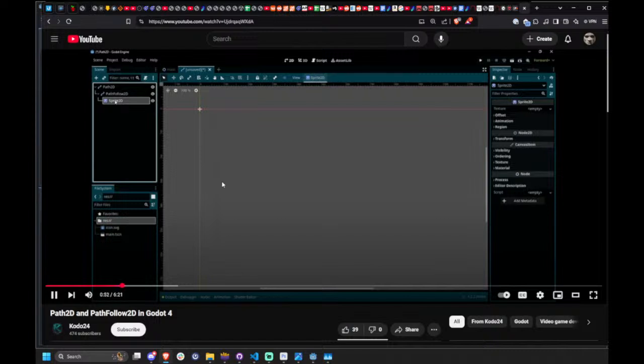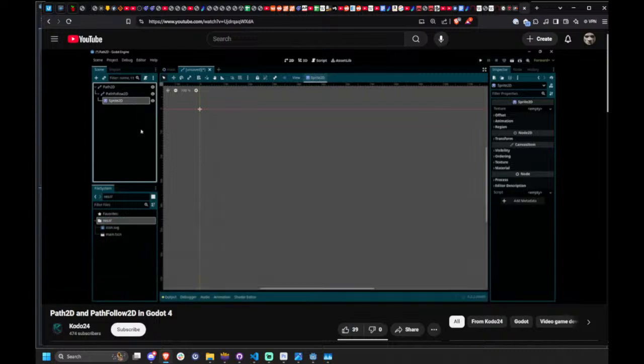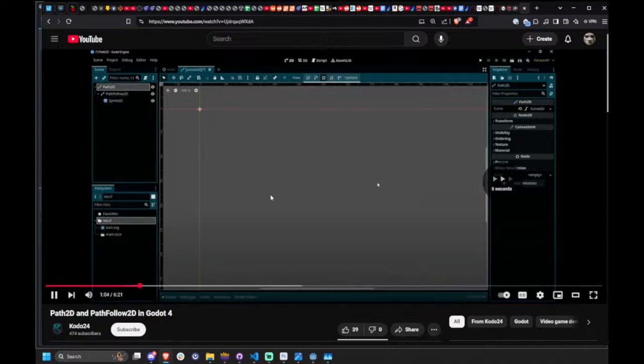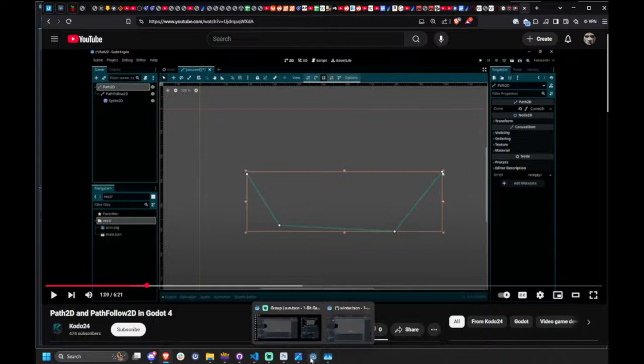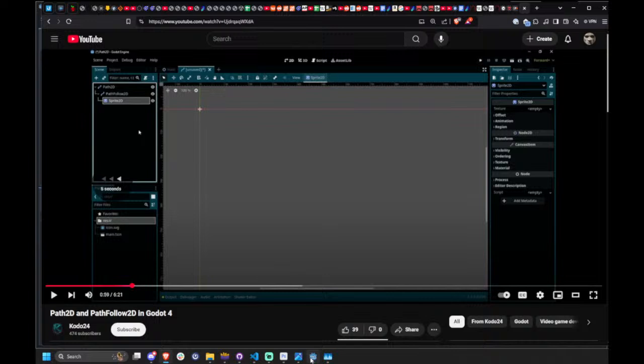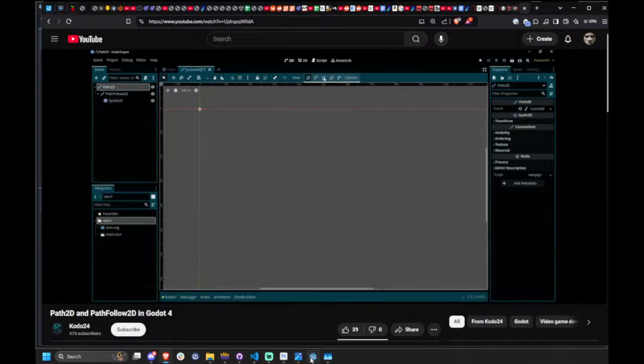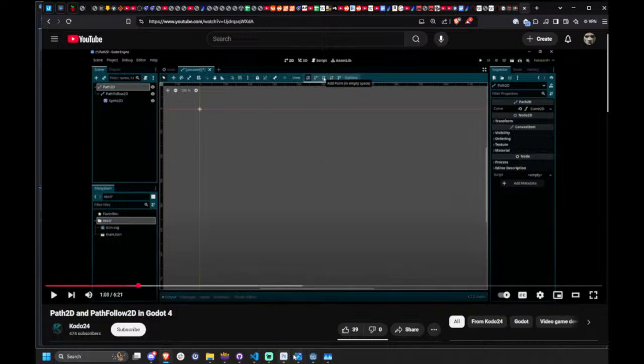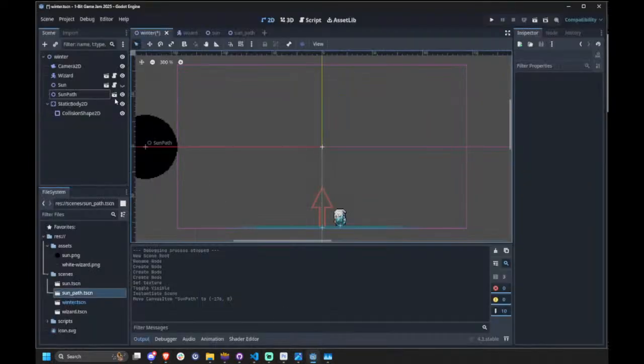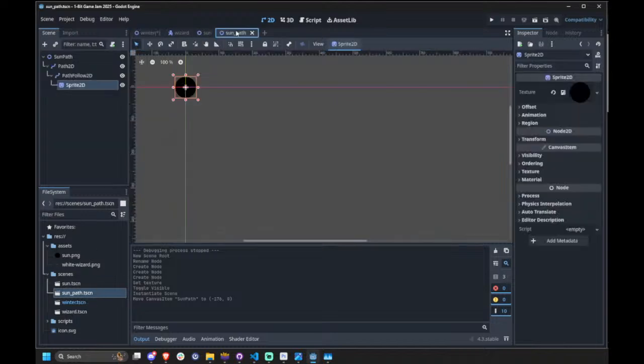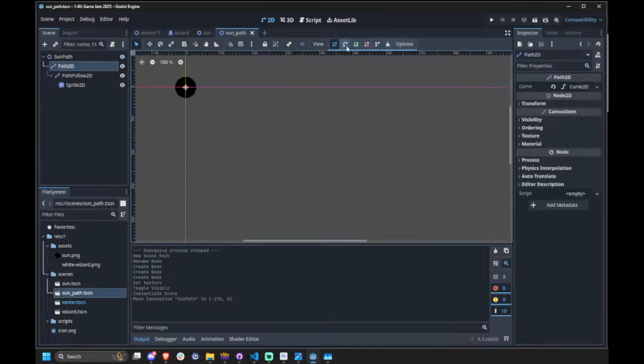Okay. And let's see, what else does this guy say? It can be the character, the enemy, or whatever you want to add. Then start adding points like this. Did I have to do something here? The path 2D node, here we have add point. Ah, okay. Perfect. So we'll go here, 2D path, add point.